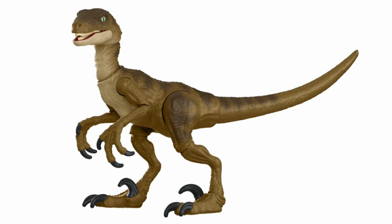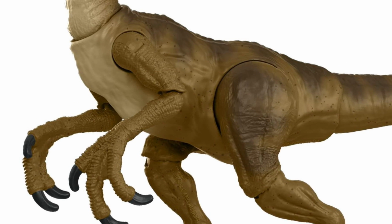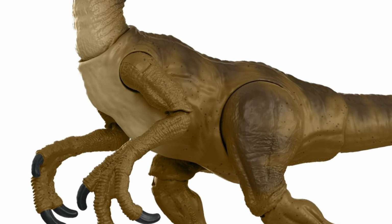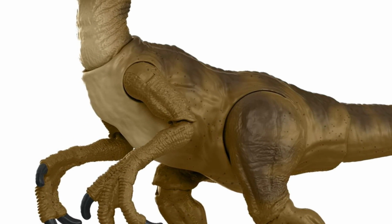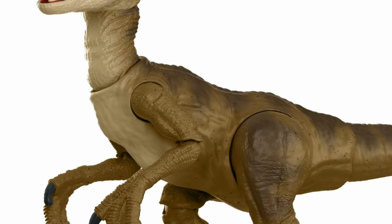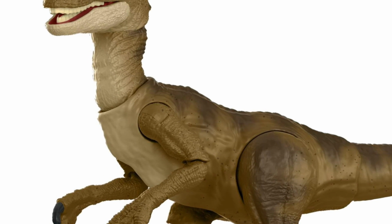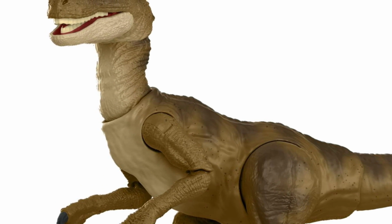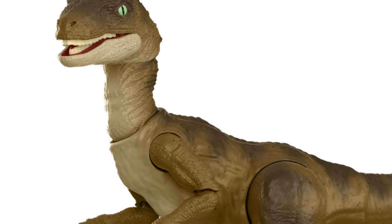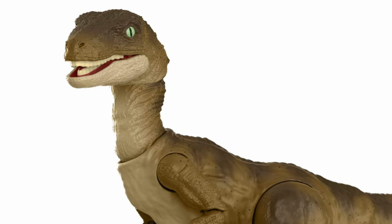So this Raptor is probably the one I'm most looking forward to next to Parasaurolophus. I know we've seen some actual photos of it on Behind the Gates, and the detail looks even better in those photos. So very excited about this one. Classic Jurassic Raptor. I think they've nailed the paint mix for this Raptor at this point, and it looks like it's going to look really nice on this smaller scale figure too. So I'll probably be buying a couple of these myself to fill out my park. And there'll be more Hammond Collection figures on the way, so this is literally just the beginning.